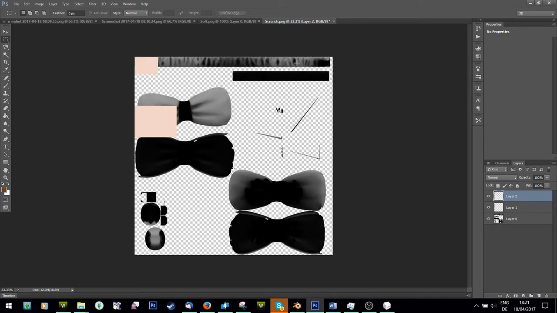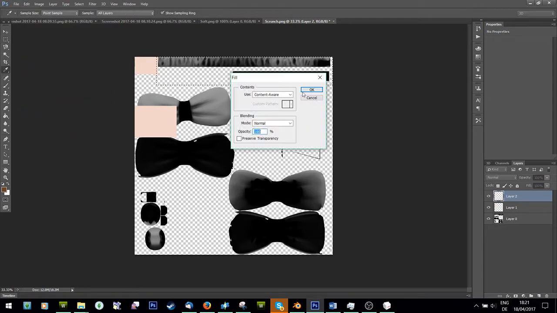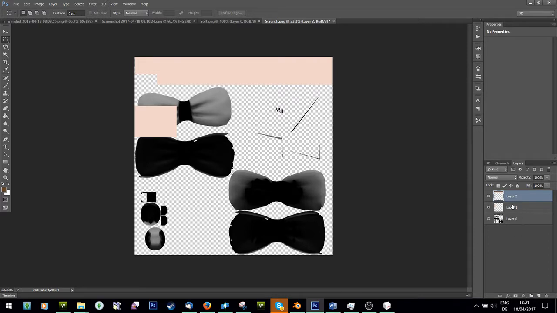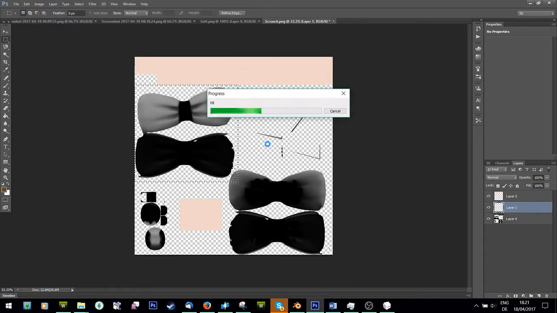It's being an ass. And then go to this layer. This is sometimes a very easy way of getting a pattern. Kind of a cheating way too.